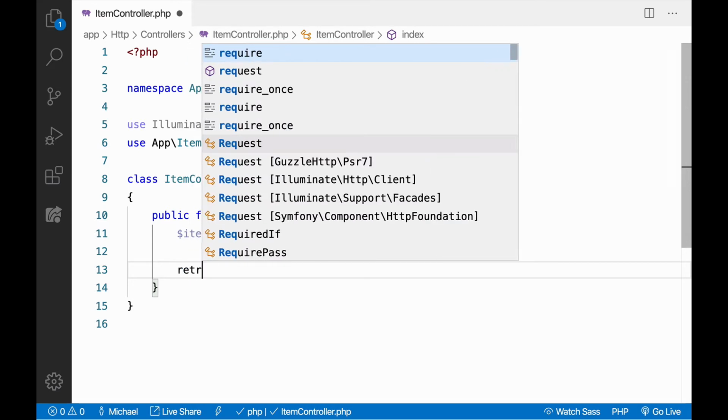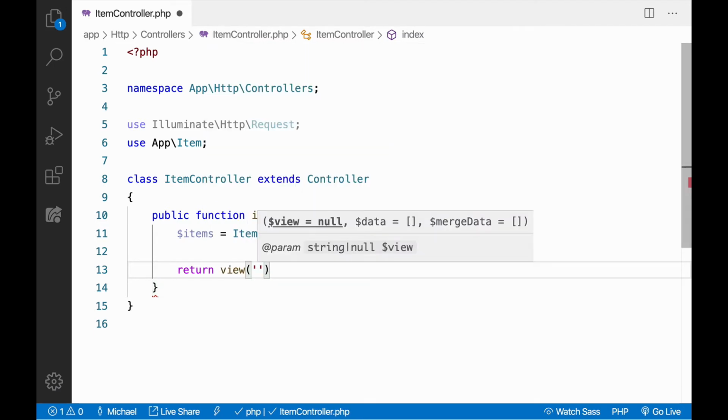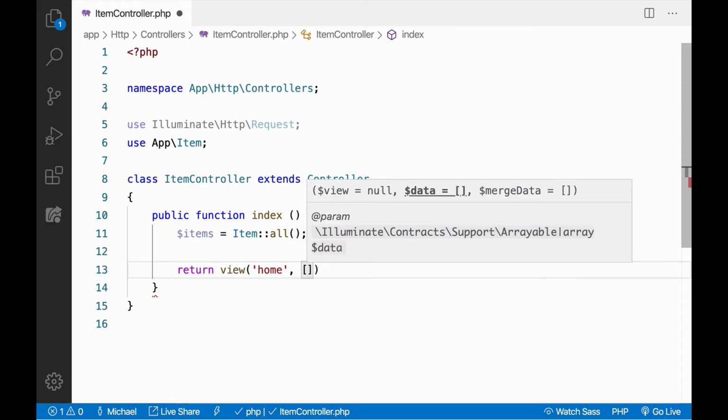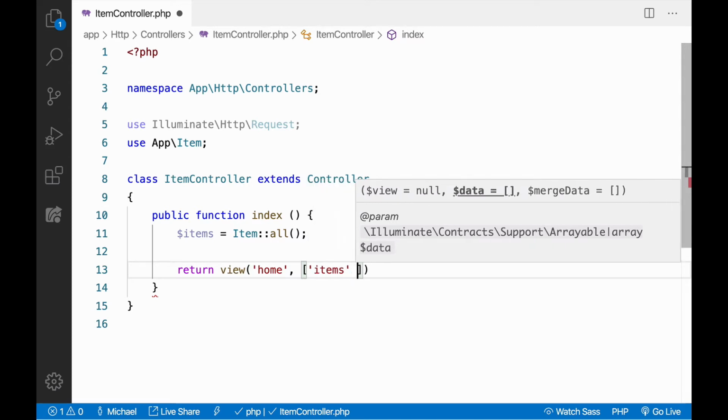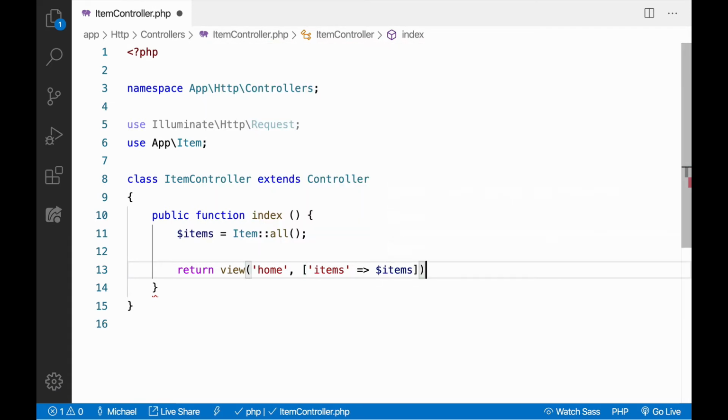Now we just need to return this to a view. So we're going to do return view. And the view we're going to return to is the home view. We haven't created this view yet, but we're going to be doing that soon. And we want to pass some data to that view, and we want to pass the items specifically. So we're going to do items, and then $items. There we go. Okay, so that creates our first method. Now that we're done with this, we can go ahead and save this controller. We shouldn't view our site yet because, again, we haven't set up the rest of it yet.